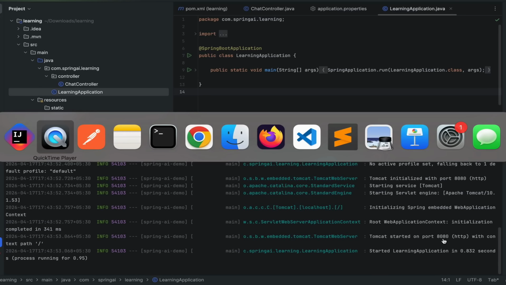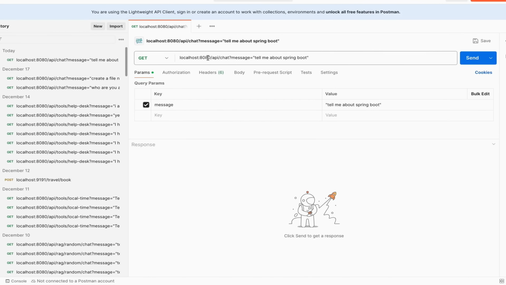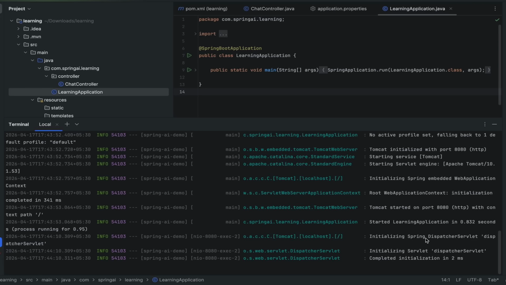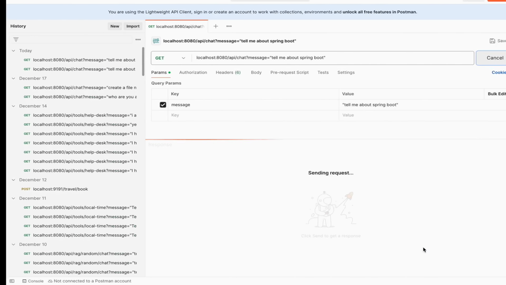So let me open up Postman, and this is the API endpoint, localhost 8080 slash API slash chat. And now I'm asking, hey LLM, tell me about Spring Boot. So when I send a request, you can see in the log, we receive a request, right? So it's taking time.